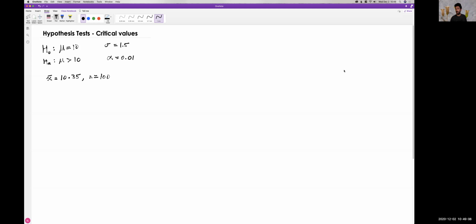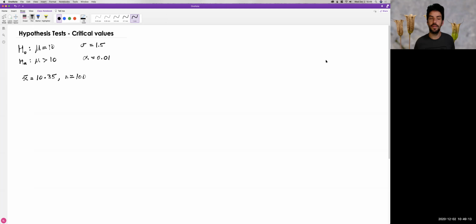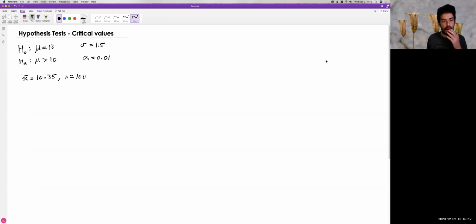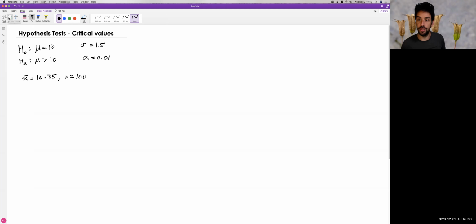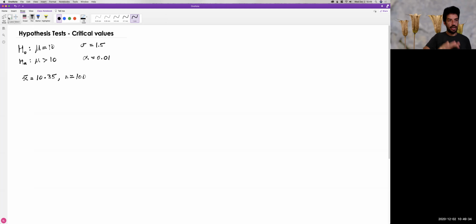Hey, everybody. So I'm going to do a little explanation here about critical values, and really about how we use them. They're one way to see, just another way to look at our hypothesis tests. They're related to the p-values, but anyways, let me just go through it and explain what they are. So I've got a generic hypothesis test situation set up here.